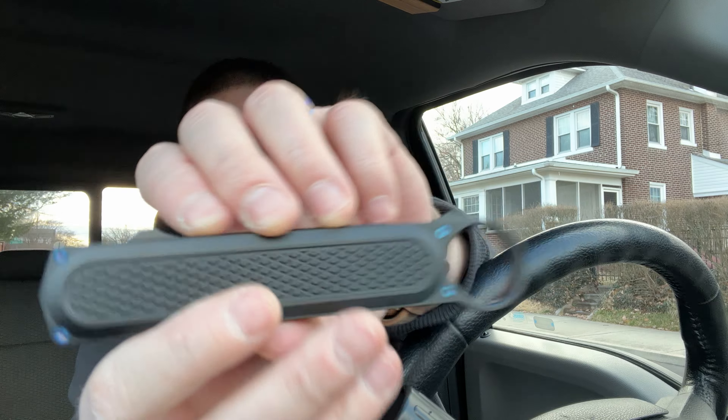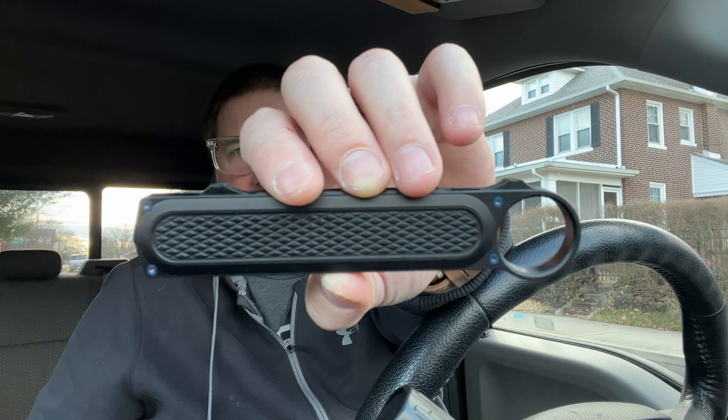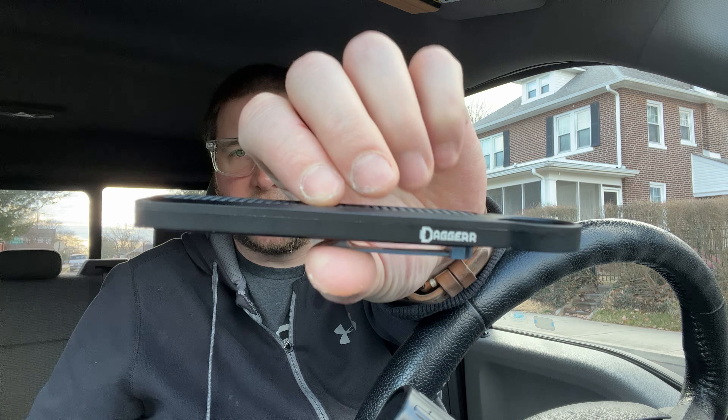The point of this knife is to be a self-defense tool — or a self-defense gimmick, whatever you want to call it. It does have some downsides, which we'll get into. But first, aesthetically, I think it looks good when it's closed. Obviously, you have this karambit-style ring, and that's part of the overall concept of the knife.